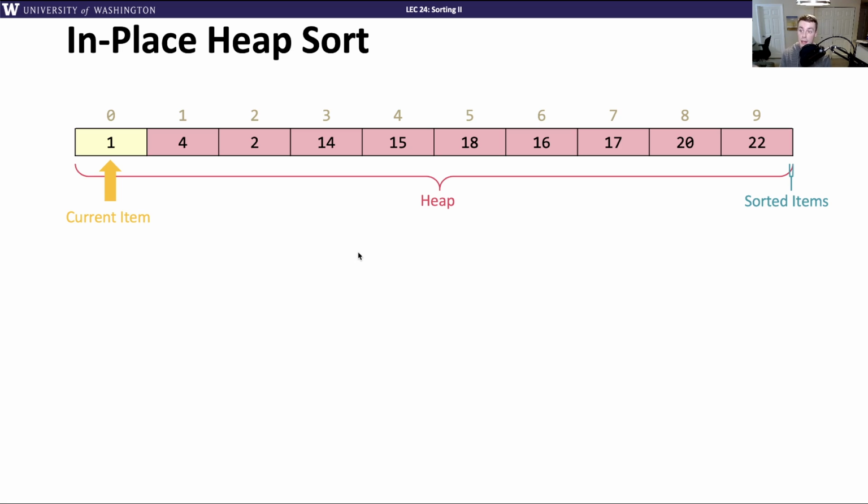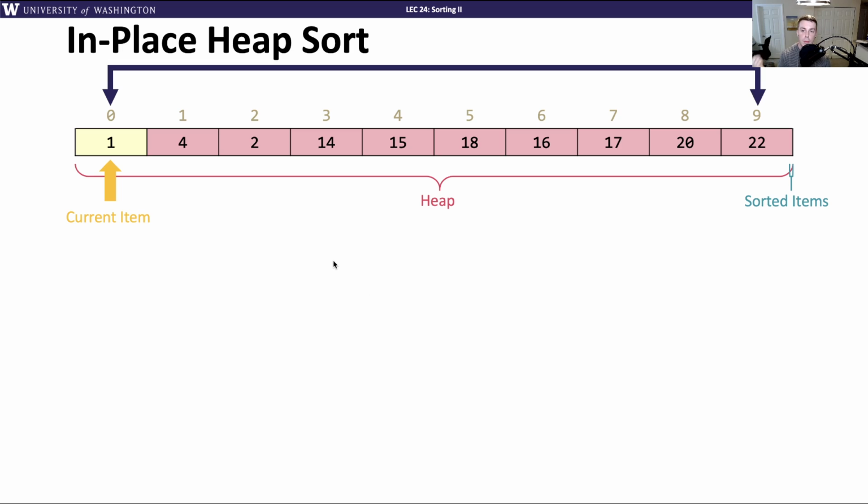And so we talked about the idea of in-place heap sort, one that builds the heap inside the array itself, and we always work inside just this input array. So we use the array representation of our heap, and then after heapifying it, always remove the min, which decreases the size of the heap by 1, opening up a free space at the end. And we take that minimum value and stick it at the end. So we'd say, okay, we're going to put 1 at the end. And because this is a heap, we always take the element that used to be last, move it to the top, and let it percolate down.